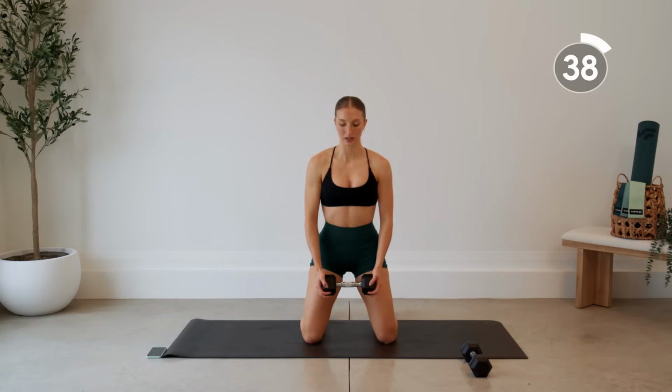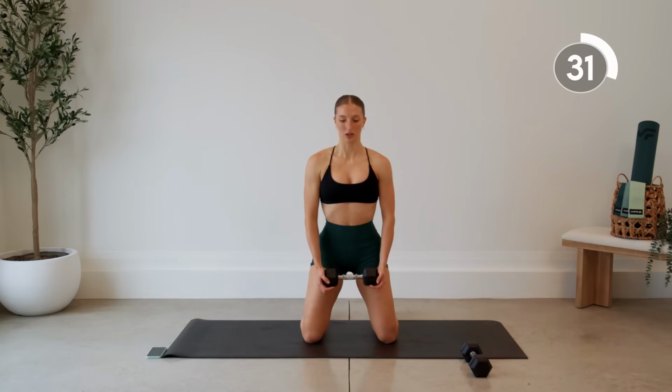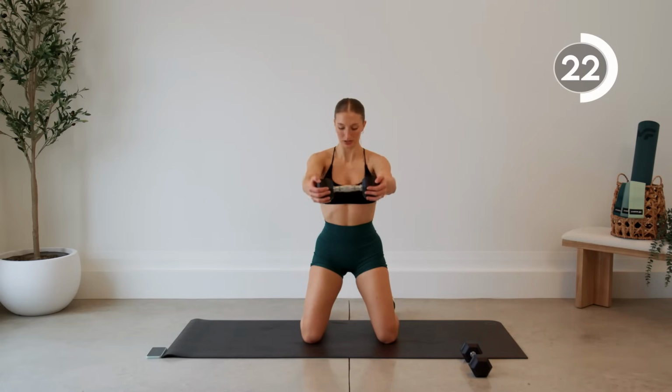And you should also feel this in your core as well, so don't let the upper body waver. You shouldn't be sitting back into this. Stay up nice and tall. Keep your bum tucked under and keep your rib cage closed. Make sure you're not lifting your hands above your shoulders.